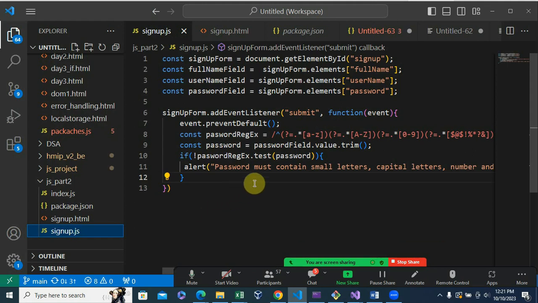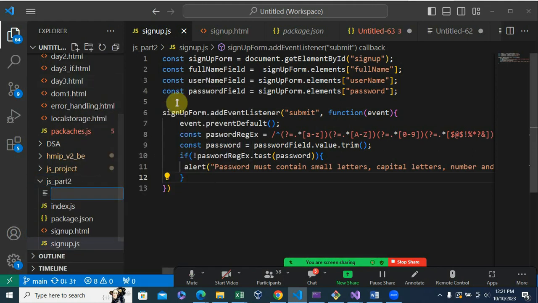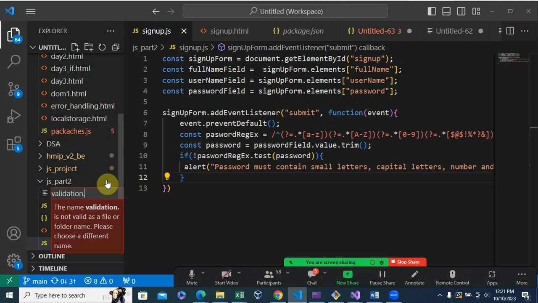All right. So for us to make this thing work better, we may want to isolate this validator, and then maybe all other validations can also join it in the league of the validator, right? So let's say we create a new file and we call it validation.js.